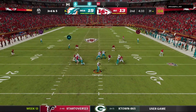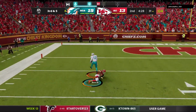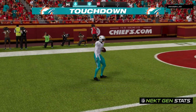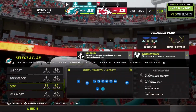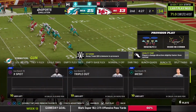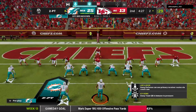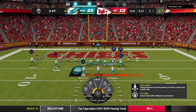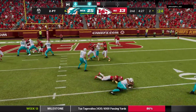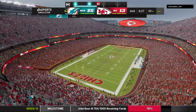Looking to pass. Tua going deep downfield for Ross. And that is caught at the 10-yard line. And all the way in for a Miami touchdown. In today's NFL, we talk about quarterbacks and their speed and accuracy, but there's still something about a guy slinging one downfield. And that is absolutely demoralizing for a defense because you've got the offense on the ropes. It's 3rd down. You're trying to get off the field, and then wham, you have a letdown in the secondary, and you give up a big one. And the final number on Next Gen Stats, how about this? 71 yards through the air.